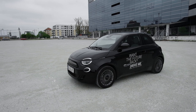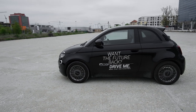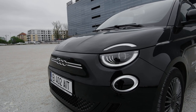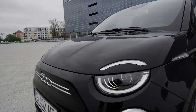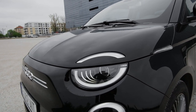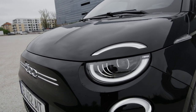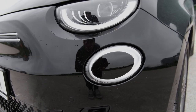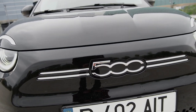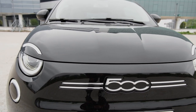When it comes to the look of this vehicle, it's still instantly recognizable but Fiat has tweaked many of the design details. For instance, the headlights still retain their old shape but now have this LED brow that lifts when you pop the hood, and these inner rings which give the car a more premium look. This is where the indicators are. The grille in the front is still open, there's no longer a Fiat logo here — it just says 500 — although they still put a Fiat badge on the back.